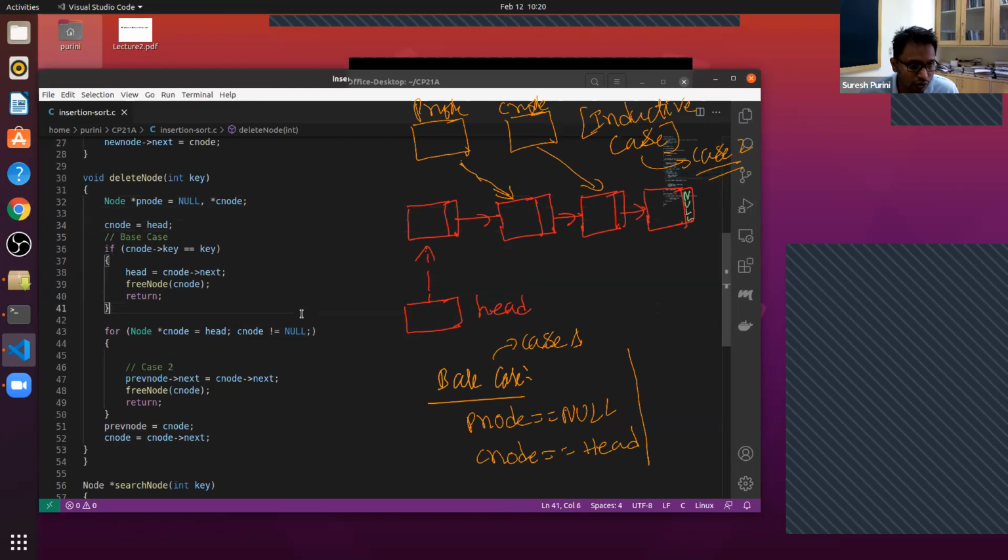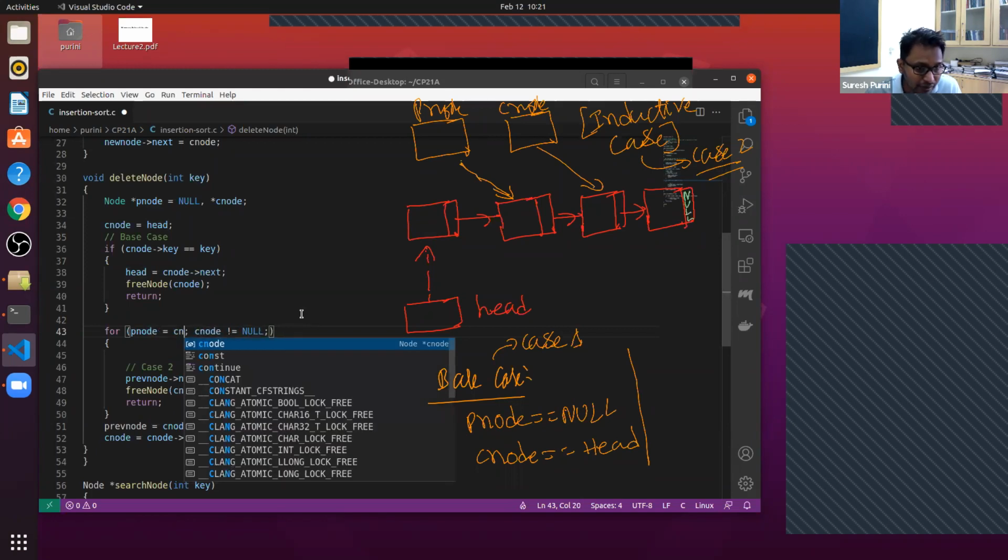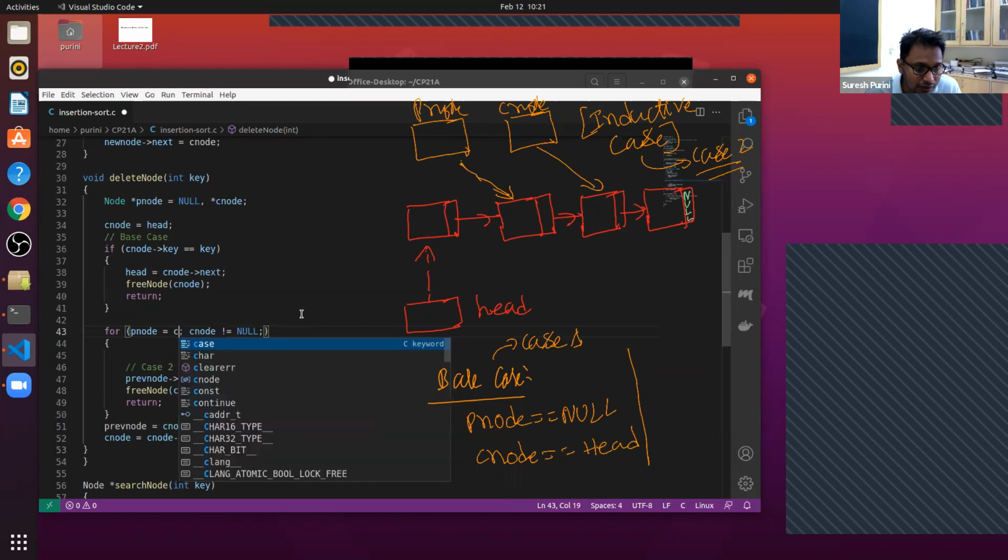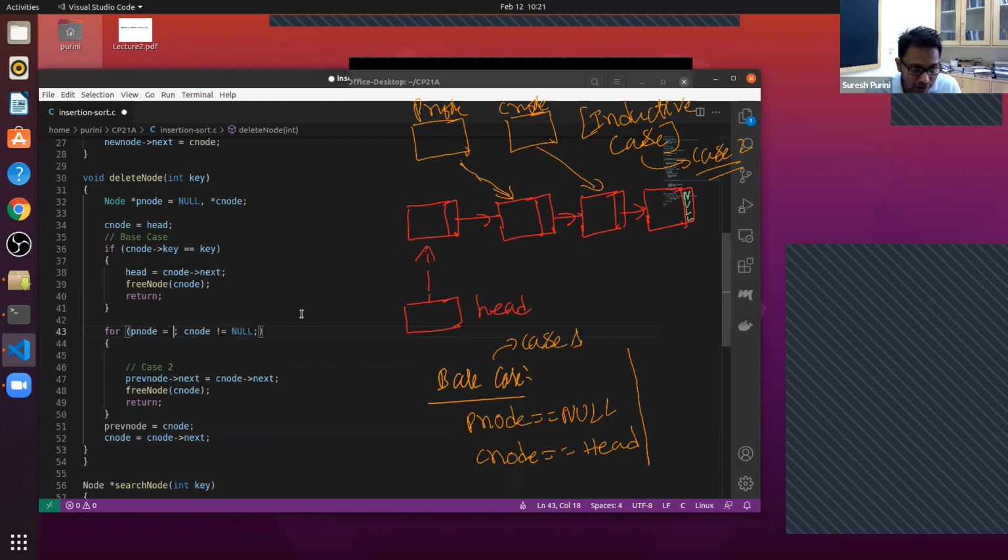And how do we fix this code? So now when we are coming here, what we have to do is say P node is equal to C node.